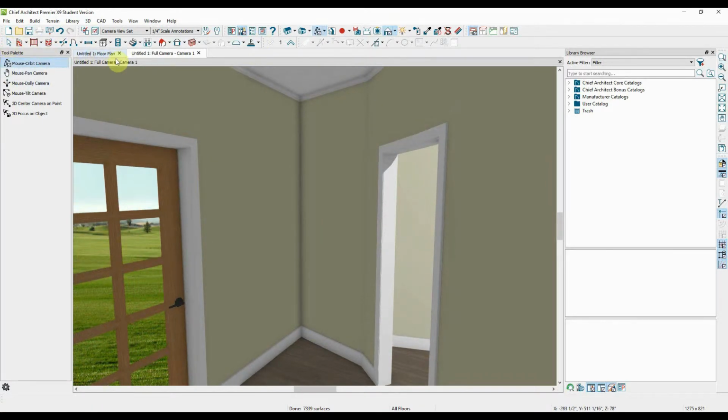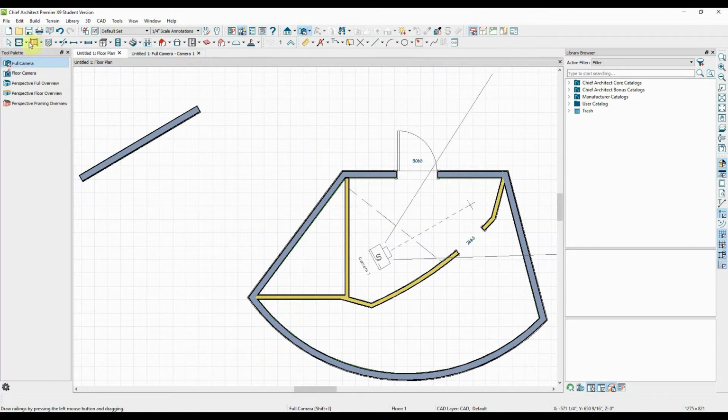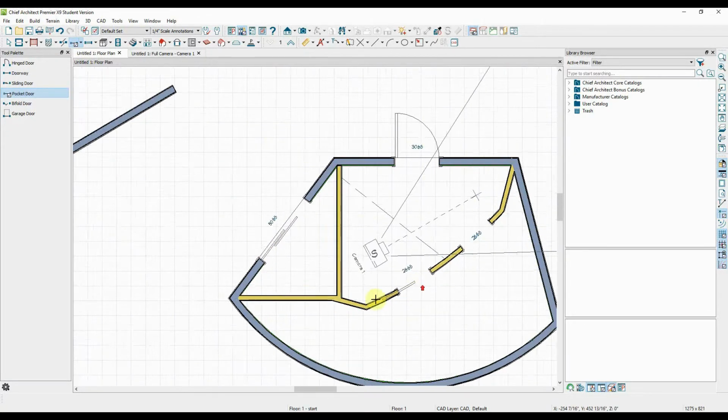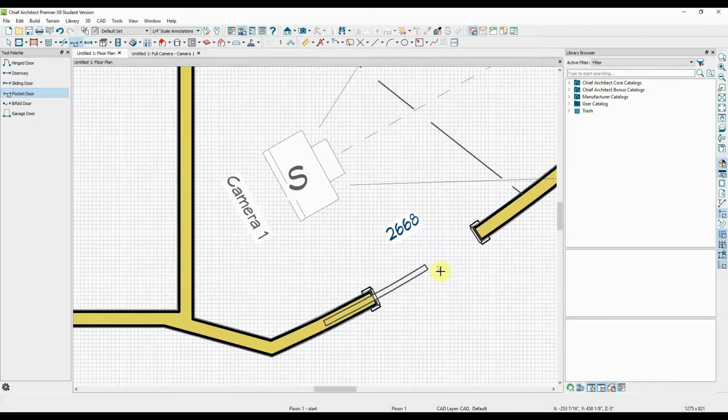So if we go back into the floor plan, we can look at all the other types of doors. Sliding doors, those are really common. If you're going to a pool area or exterior deck, those are very popular. You can see how it creates that right there. Pocket doors look like that. You can see that the door goes into the wall. It's very common in places where there's not a lot of space, or for bathrooms, so that there's not a door swinging into the bathroom space, and it doesn't have a very large footprint.